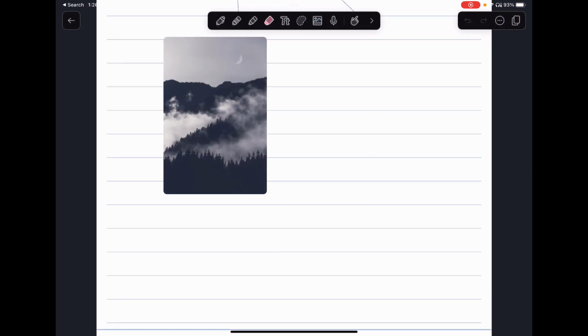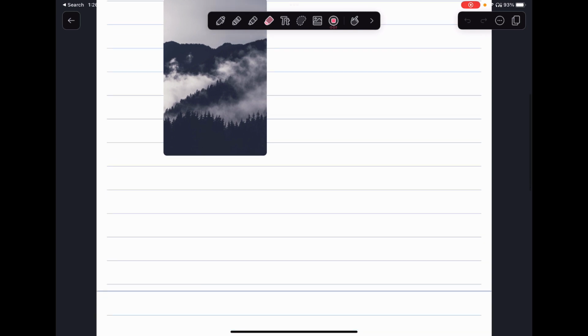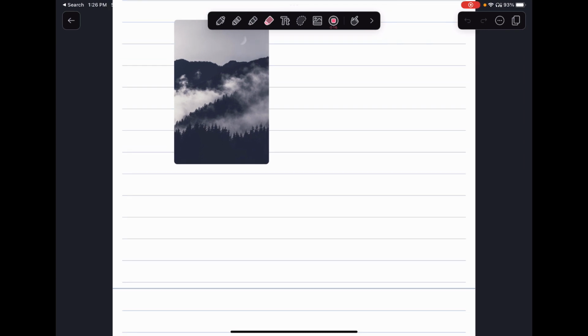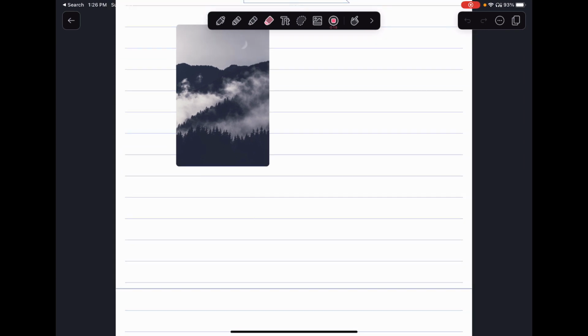Another feature we have is this recording feature. Basically, it tracks our notes as the audio progresses. Let's suppose I'm writing sample notes.